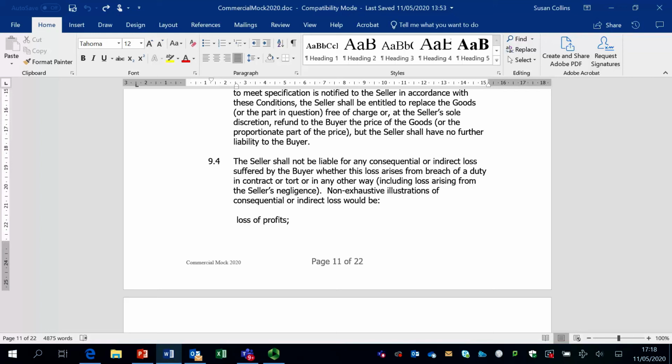In terms of the approach to exclusion clauses that I mentioned, that you need to think about the stages for effectiveness, that's dealt with on page 96 of your textbook, if you want to have a look at that later on.